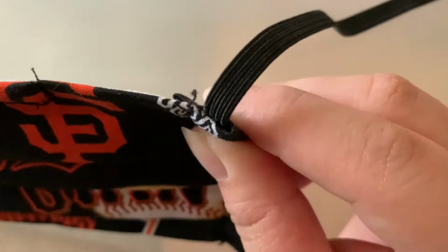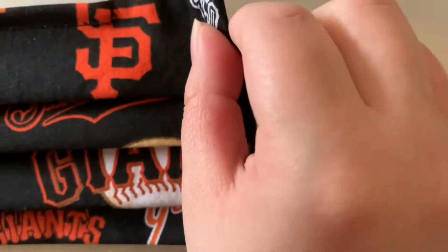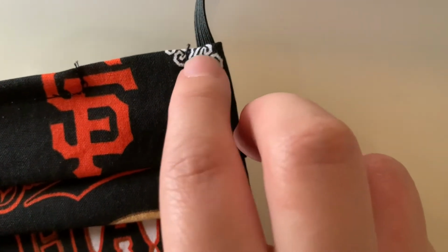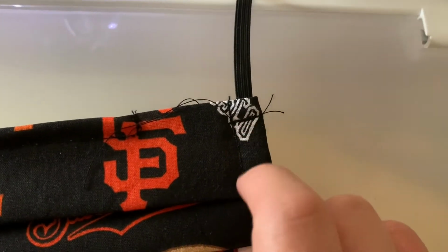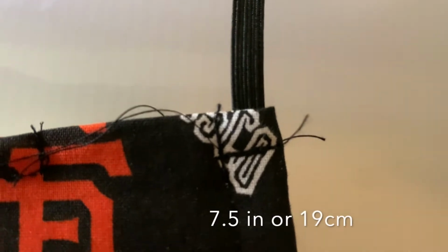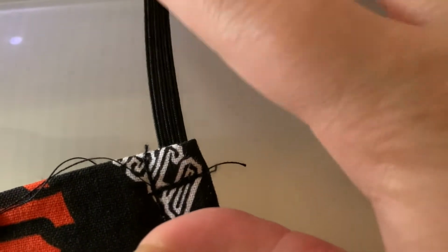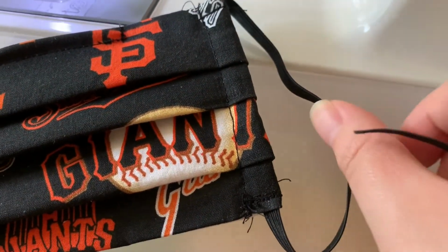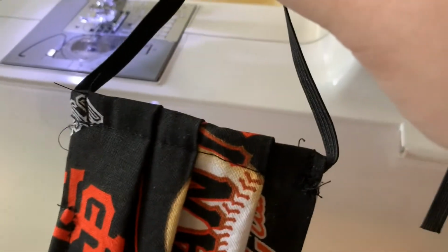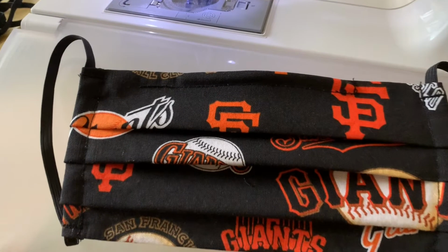But in this case, I'm going to save some elastic, and so I'm just going to stick my elastic in slightly, maybe about a millimeter, and I'm just going to sew across so that it stays. This is what it looks like after it's sewed. By the way, this piece of elastic was about 7.5 inches long, and as you can see, it's pretty sturdy. And I'm going to do the other side on the bottom, and then as well as the other side of the mask, so that you have the little ear loops to attach behind your ears.